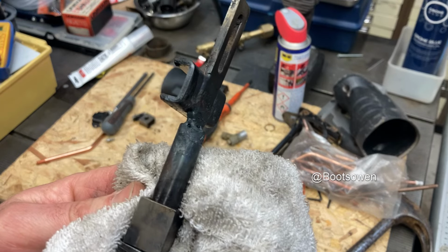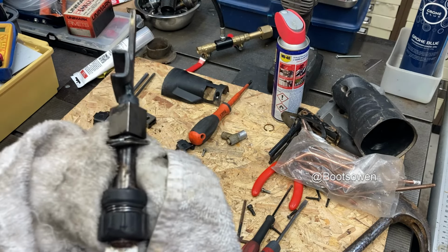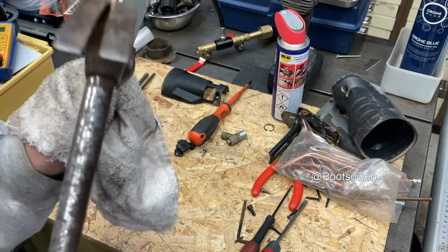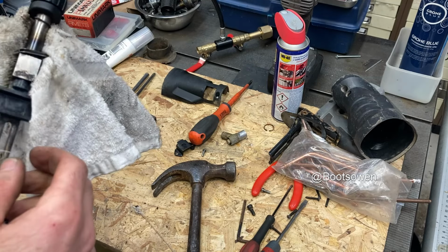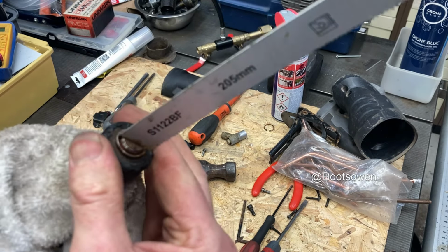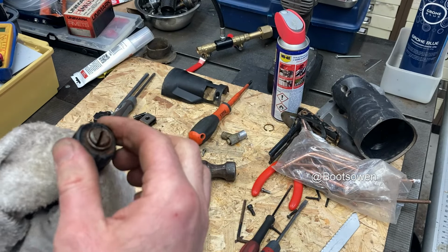So I need to get a bit of heat into it. Try number 5. And if I could get this fellow off, that would be better. So there's some kind of a spring, and I suspect this has to tap back. I would like that to be off before I weld it, really. There, it's loosening. Oh no, it's just the plastic, is it? Oh, it's off. Okay, whatever that did.